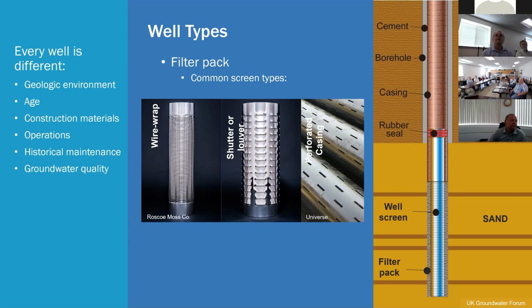So, a common well is a filter packed well, where you have your well screen installed, and then it's encased in this envelope of sand, the filter pack sand, that acts as kind of a pre-filter before that water enters into the screen. So when we design the screen, we'll design the size of the filter pack to hold back the formation, and then the screen slot size to hold back the filter pack to give it its most optimal and performing ability to really create as much efficiency in the pumping as we can.